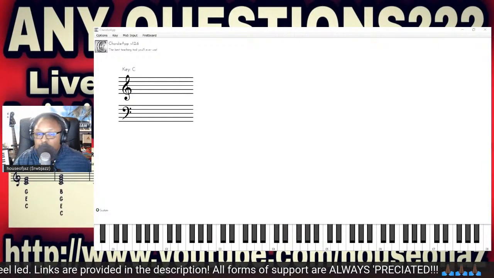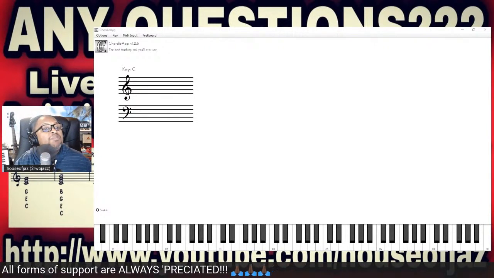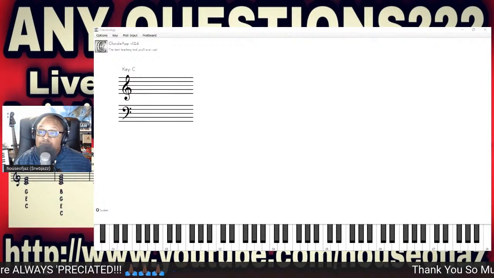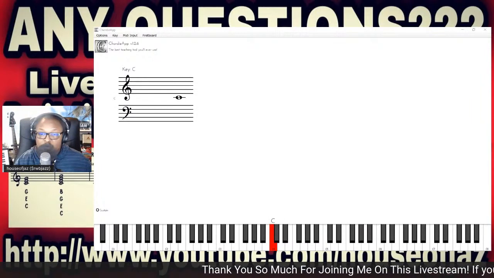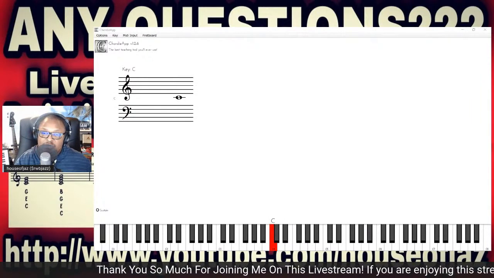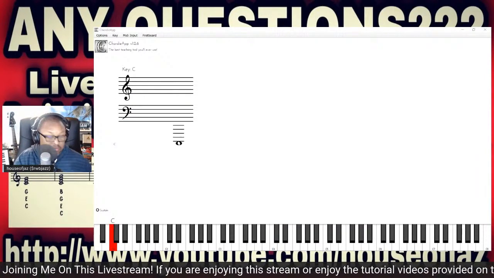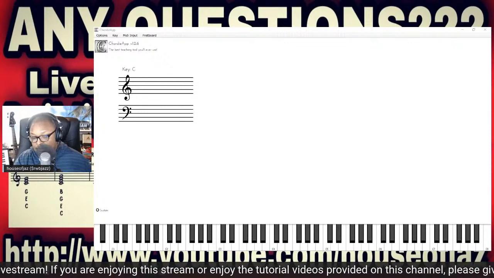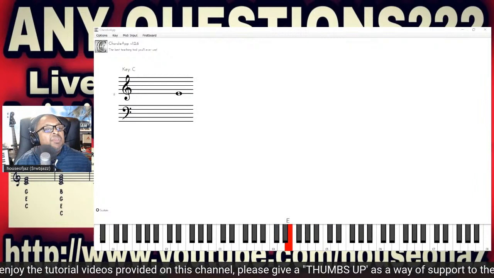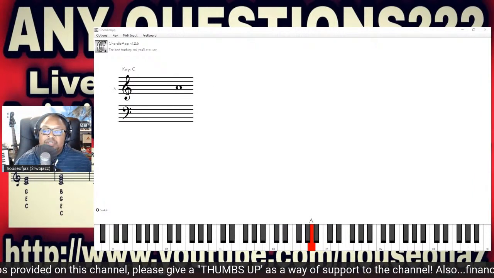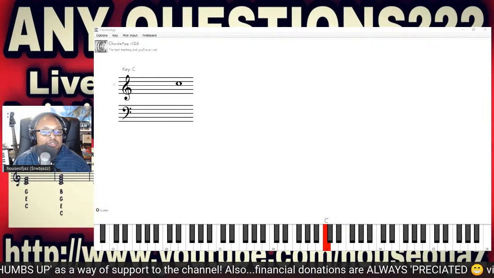But last week we looked at the C major scale, which I believe most people already know what the C major scale is already. But just in case you don't know, all you have to do is start with C. You know, commonly people would just kind of start with middle C, but in theory, you can start on any C. You can start on the C down here if you want, but we'll just keep it simple. So your C major scale is C, D, E, F, G, A, B, and then you're back on C again. Of course, C will be 1.